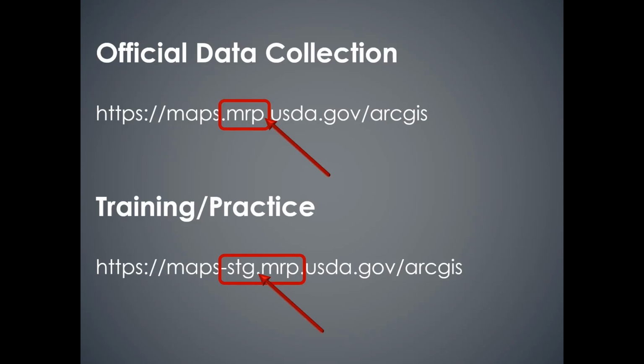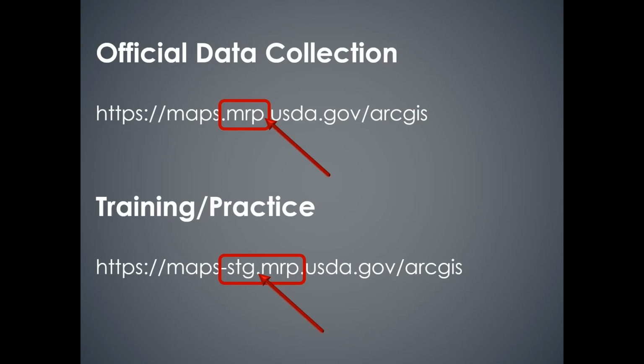There's a couple ways you can tell that you're in a training map. First of all, if you're unsure, when in doubt, sign out. That's the rule. If you're not sure where you are, which one you signed into, sign out, sign in again, and make sure that you're in the right spot. But training maps have in their title, right at the beginning in all capitals, the word training. So that helps a ton. Also, the base map in training maps is this dull light gray combo, where the official map is kind of this brilliant imagery. So I will make sure to show you that.